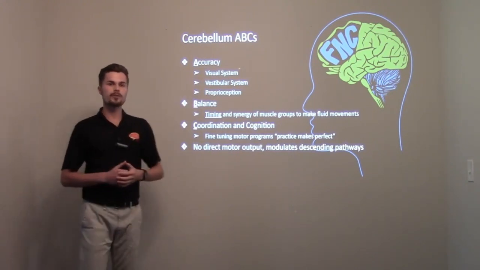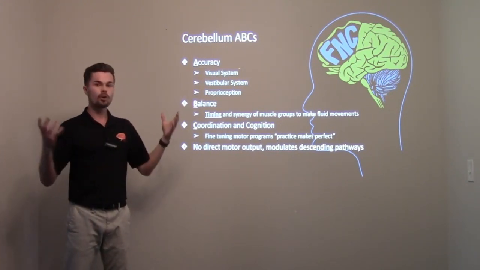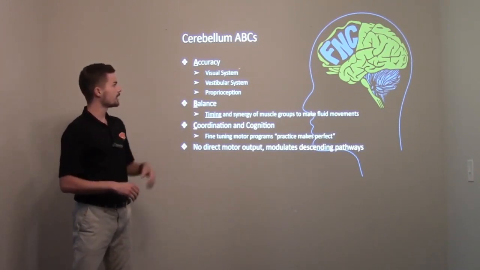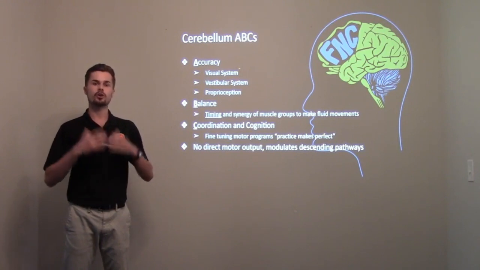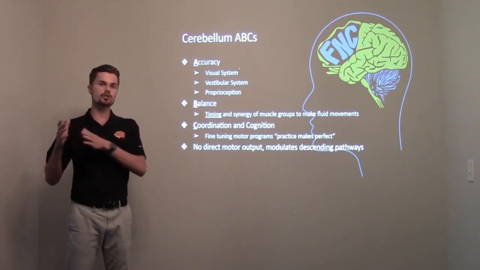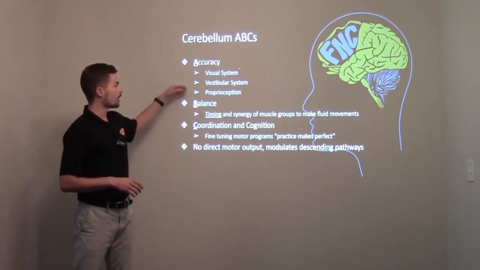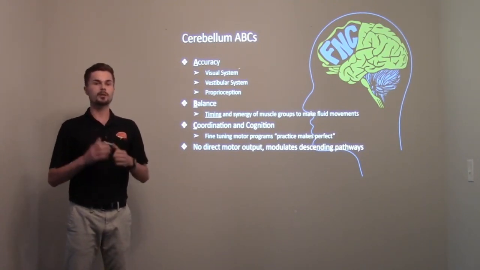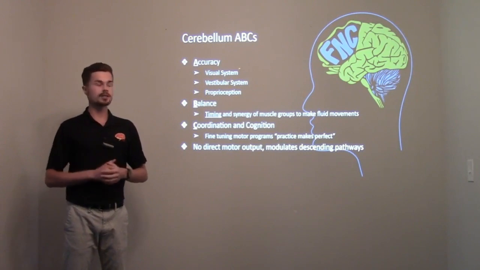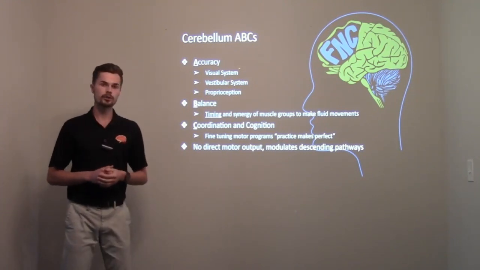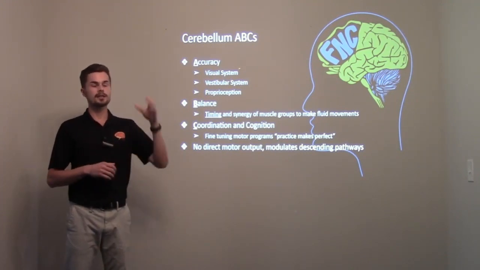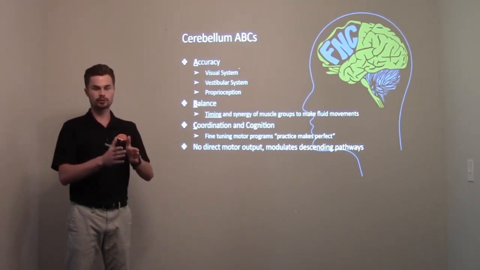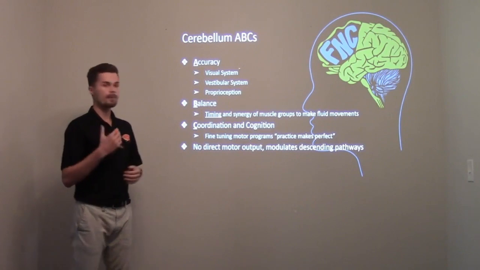And what the cerebellum does is take in all that afferent information from these different systems, and each of these systems is telling you a certain story. If that story doesn't match the other system's story, then there's a mismatch. And then the cerebellum is going to be like, hey, we've got to fix this. So for instance, the cerebellum might modulate the vestibular nuclei in the brainstem to say, hey, this is not what we got from the visual system. Let's make corrections in this system. That's how it basically works.